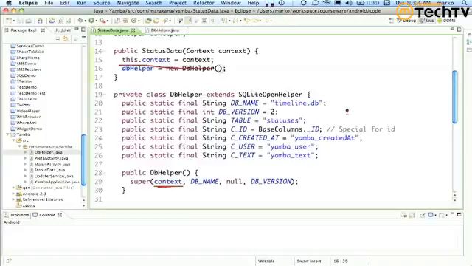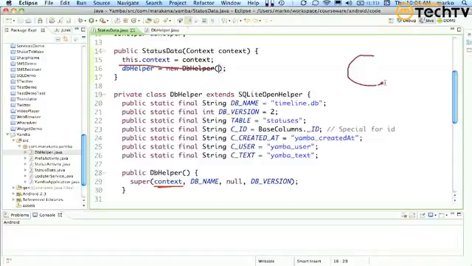DB helper is really responsible for opening and closing the database, not for querying, so we're making status data responsible for all the data related functionality.